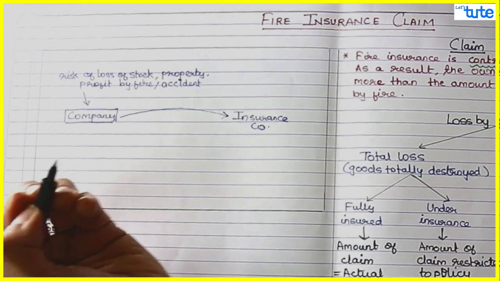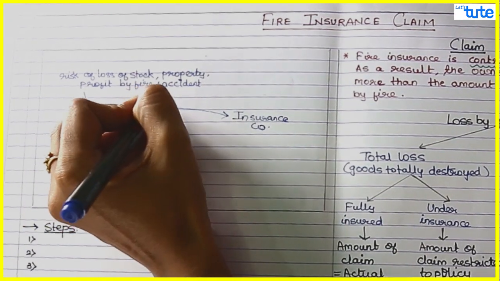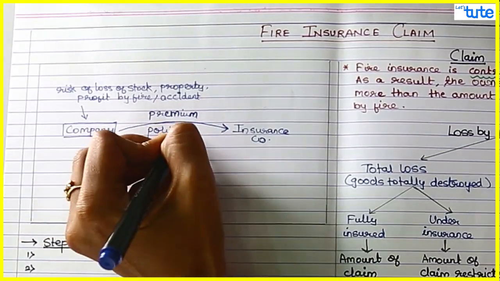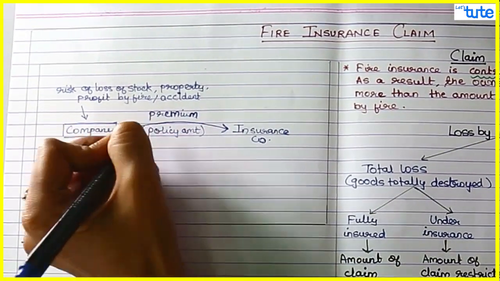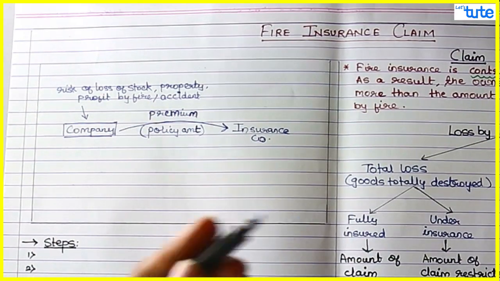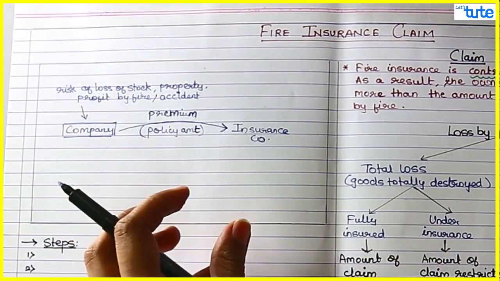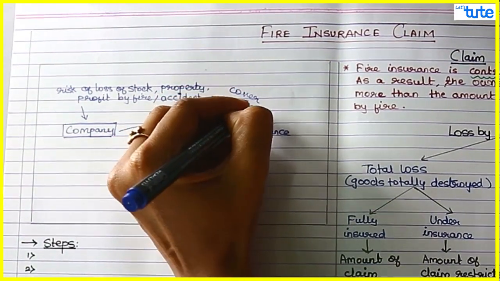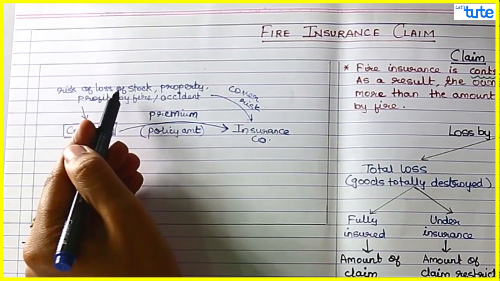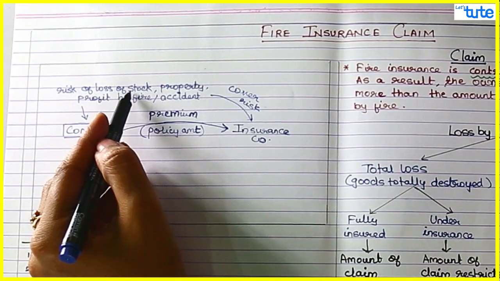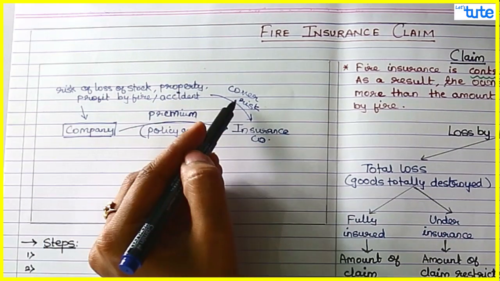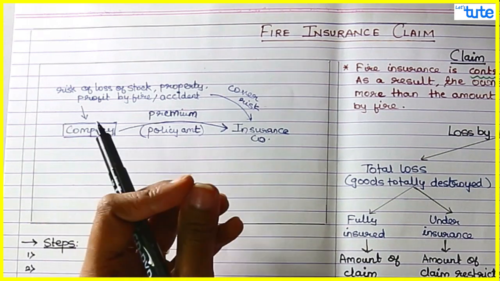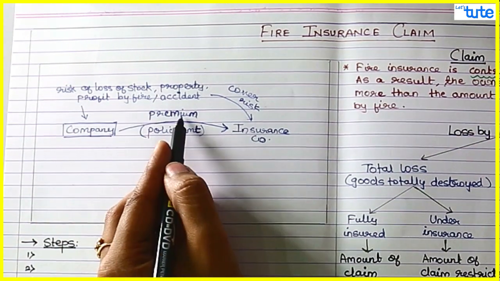While we take the policy from the insurance company, we have to pay premium. So this premium will depend upon the policy amount. So if your policy is for 5 lakhs or if it is for 50 lakhs, your premium depends on that amount. So this policy is taken to cover the risk. Basically, the company has a risk of loss of stock. If there is any fire, then the stock can be lost or the property can be lost. And to cover this risk, the company goes to an insurance company. The company takes the policy that we call the sum insured, and against that policy, the company pays the premium.